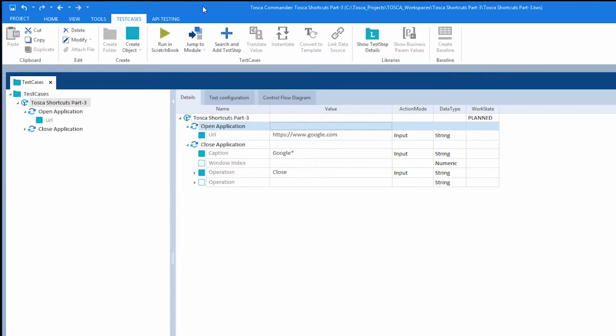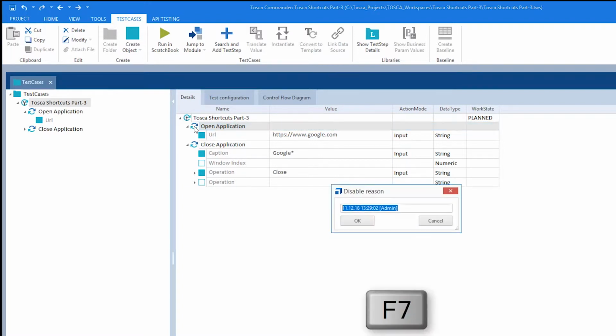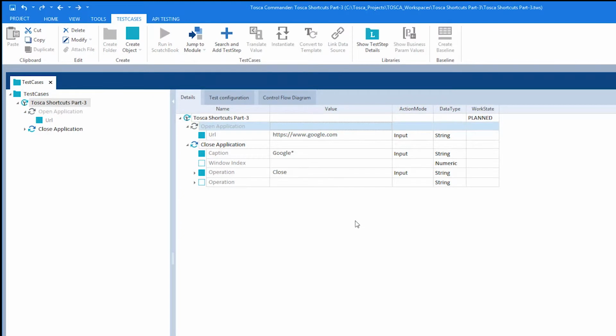Simple: select the test step which you don't want to execute while running the entire test case. In this case, if I don't want to execute open application, I'll select this test step and press F7. It asks whether I want to disable this test step. Yes. You can see it's now disabled.